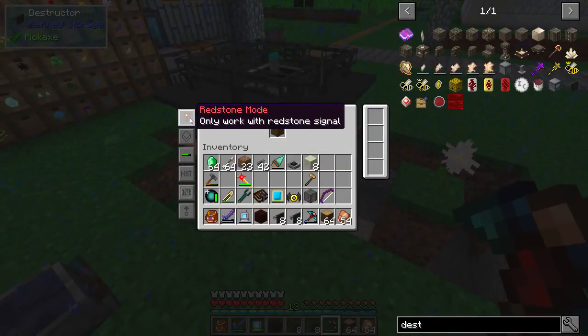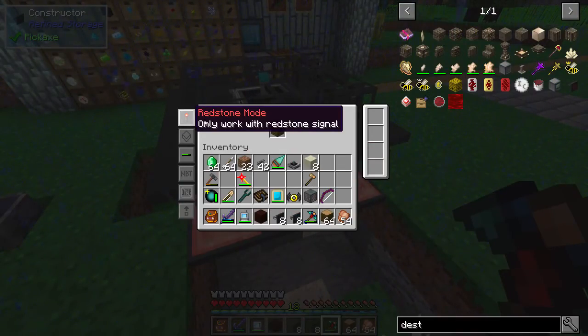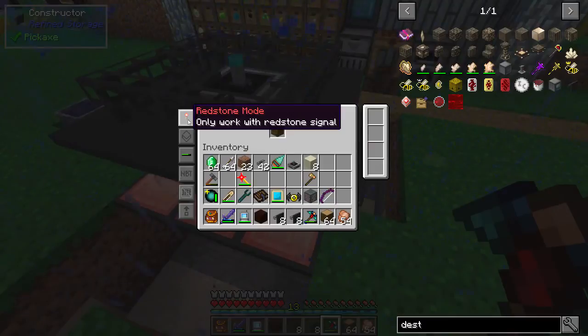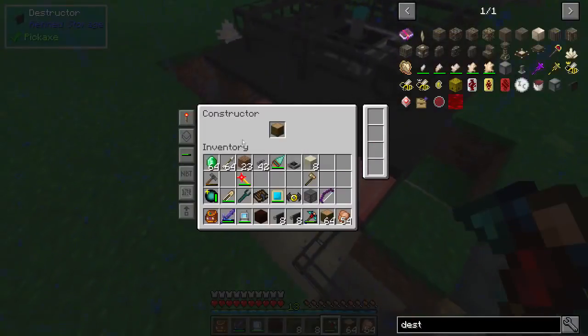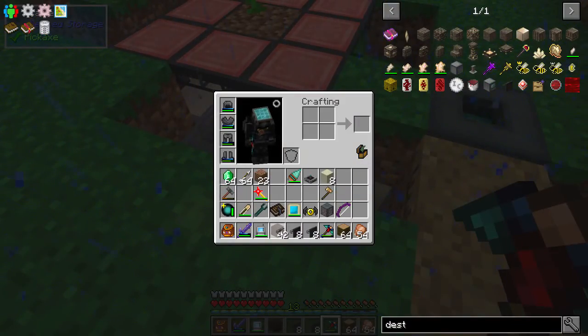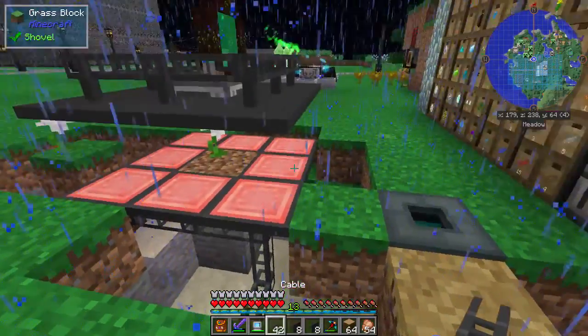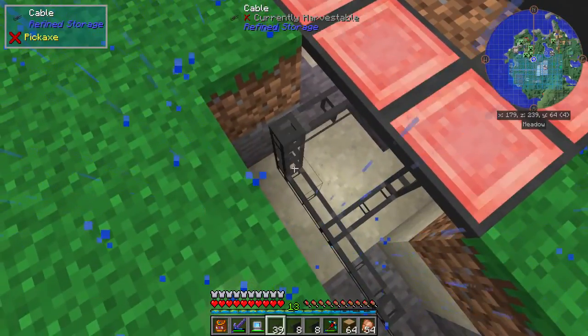Now the bottom ones, it's not going to matter, because they're not going to pick anything up if there's nothing there, and these are only going to put things there if I don't have the number of living wood that I want. Okay, so those are all set up. And I may come back around later and try to find a way to make this a little prettier than what it's going to be. But for now, I think this is just going to have to do.